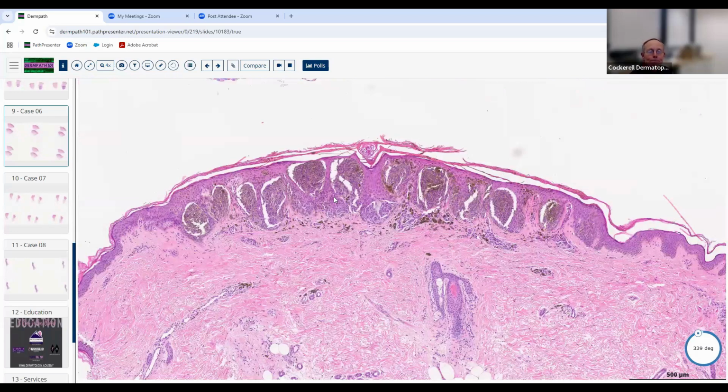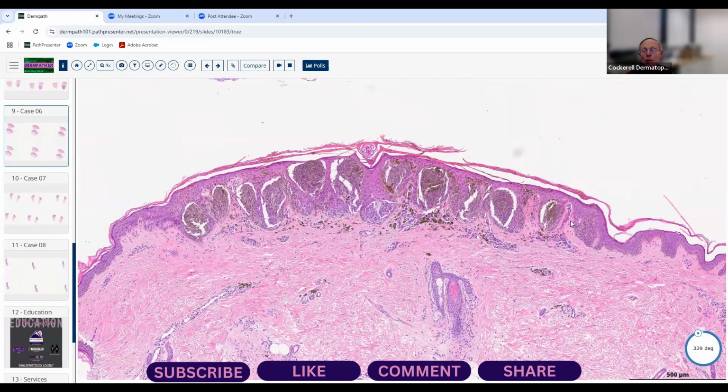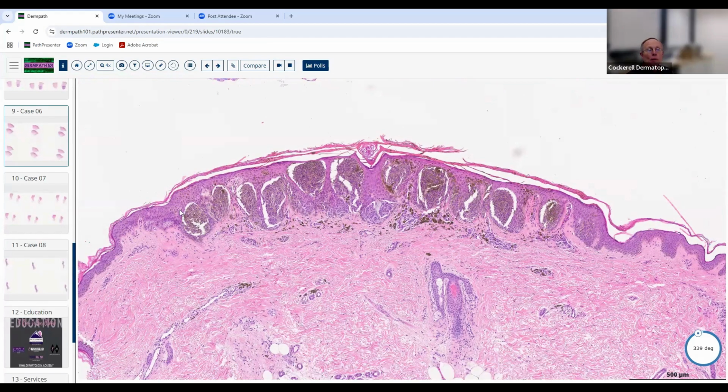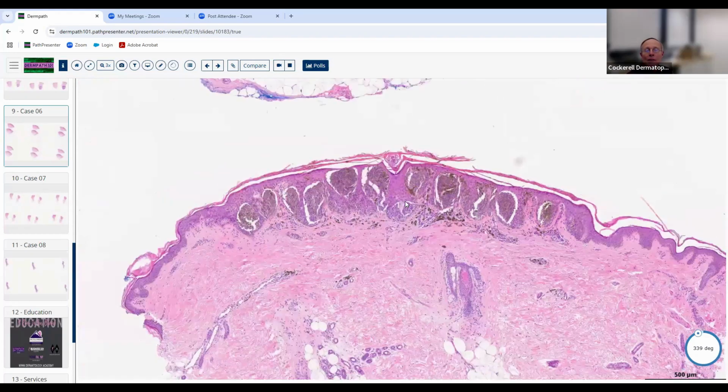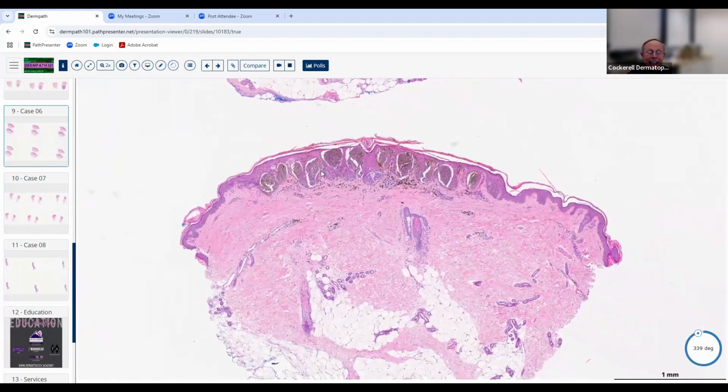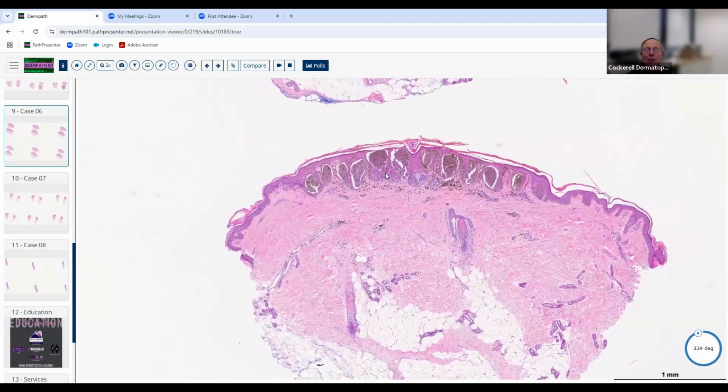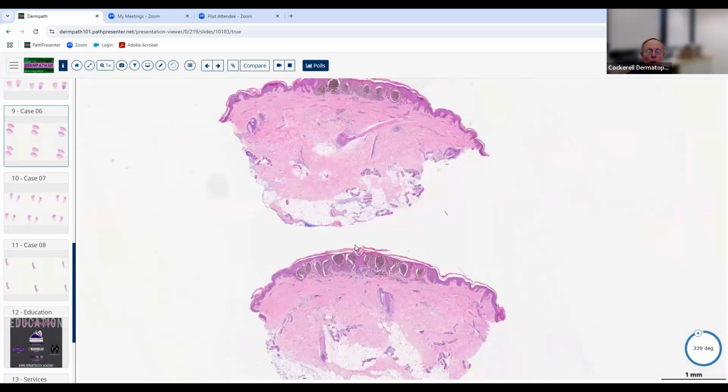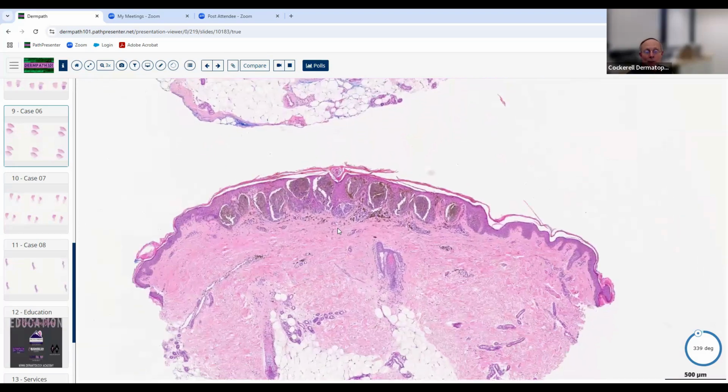There's a whole lot of different variants of Spitz nevi out there. This is one of them. This is mostly a junctional type of Spitz nevus. And that heavily pigmented spindle cell tumor of Reed is one variant of that. These things often look pretty black. This person probably saw it and maybe said, oh my goodness, this might be a melanoma, so I'm going to do an excisional biopsy and just excise it at one fell swoop. And then we got back the diagnosis and hopefully they weren't worried about it anymore.